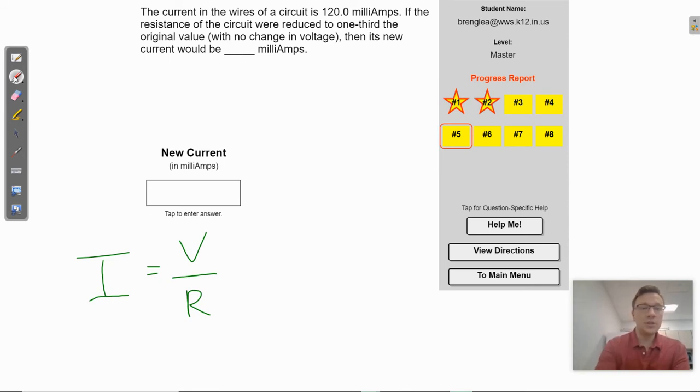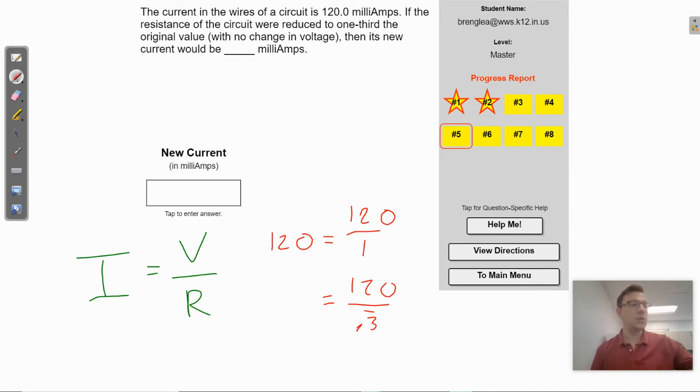So on this one, you've got your current is 120, okay? And we could just keep doing the same thing, do 120 over 1. Well, if we reduce the resistance to 1/3 of its original value, the new equation would be 120 divided by 0.3 repeating. It's hard for me to get a point in there. I'm trying to put a dot in there. That's pretty bad. So 0.3 repeating, which maybe you don't want to deal with a fraction or whatever, but you could also just put it in as 1/3 and then multiply by the reciprocal.